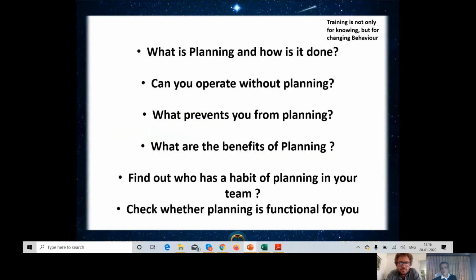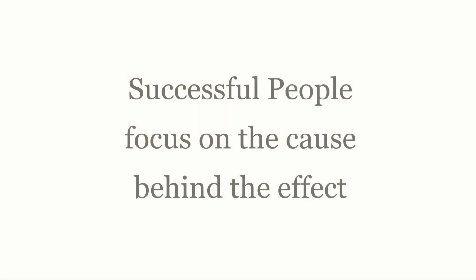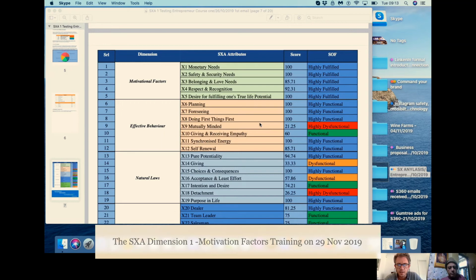Now, these are some of the questions that I need you to take a screenshot of. And just like you wrote an essay after your first session on the motivating factors, right? You're referring to X3 and X4 in motivational factors. Oh, okay. All right. Yes, please continue. What other questions do you have?